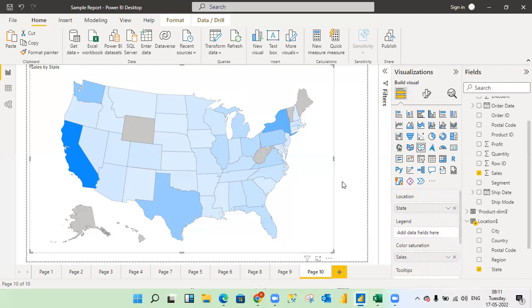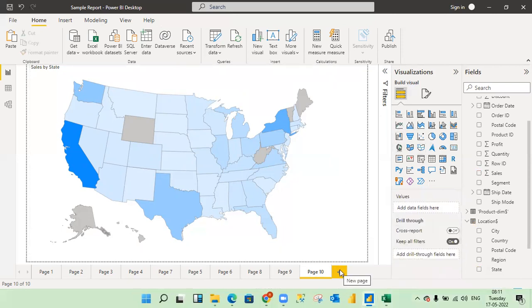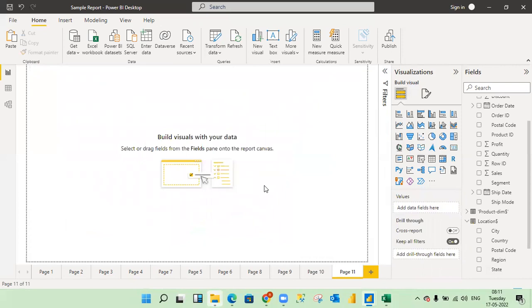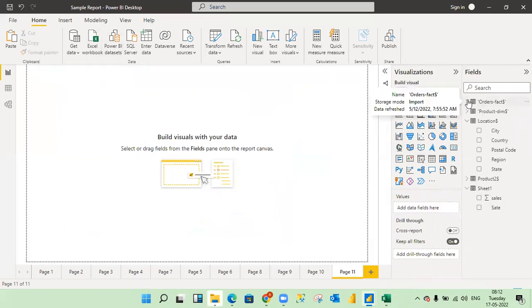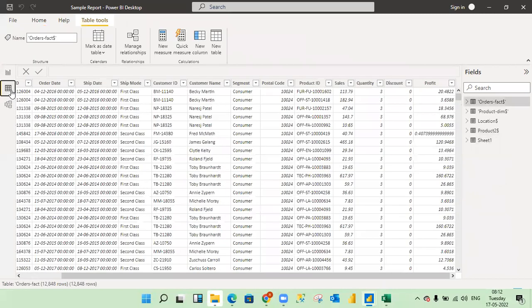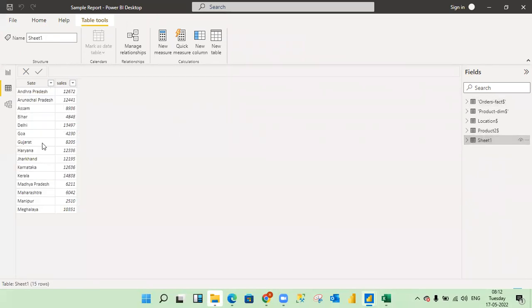Now let me load some India states and we'll see how the India map looks. Let me check the sheet information. Yes, we have it. Just for example purposes, I have added some states.